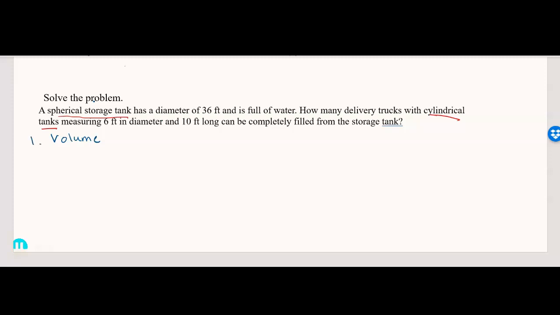I'm going to put this as step 1 of the spherical tank. I'll just put sphere to save on writing. The volume of a sphere. So remember we talked about the volume of a sphere is 4/3 pi r cubed. All right. That would be 4/3 times pi and then times our radius. It says here that the diameter is 36 feet. That means the radius, remember, is half. So that would be 18. Now you're going to take 18 cubed times pi times 4 and then divide that entire answer by 3.